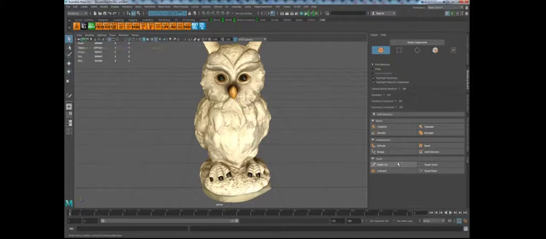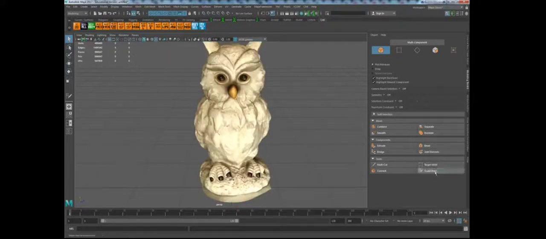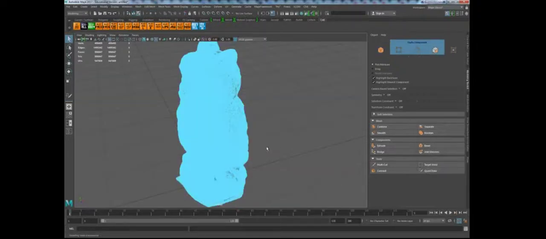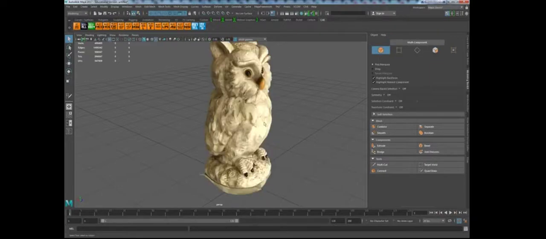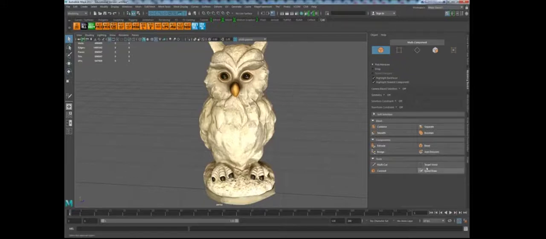Oh, really? That's kind of new. Quad draw generally was looking for something to be drawing on. It used to just draw on the floor, but right now what we need to do is just select a mesh and hit quad draw, and it's still giving me an error. Or is it crashing? There we go. Actually, that's not what I wanted to do though. I'm going to hit escape here and go back to my object mode. I want to be able to show you how the tool works without having to do that, but apparently that's new.